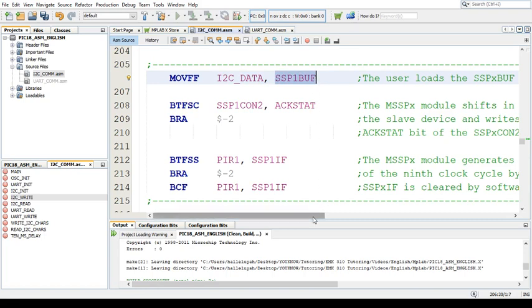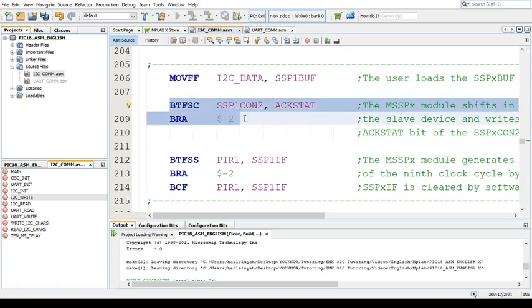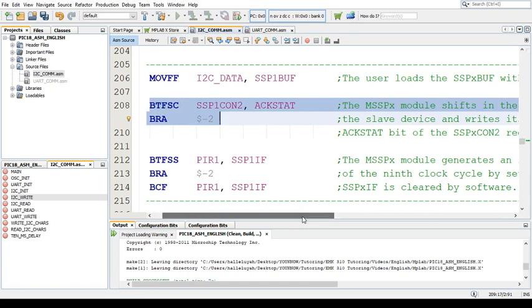And then right after that, according to the EEPROM datasheet, we have to wait for an acknowledgement from the EEPROM. And how that's done is the microcontroller reads an acknowledgement and stores its value in the ACK stat register. So if this ACK stat is 1, we have not received an acknowledgement. To receive an acknowledgement, this value has to be a 0, ACK stat. And then we do the same thing, we poll it until it's a 0, and then we'll move on. And then as we move on again, let me just show you that part in the way it talks about this in the datasheet.